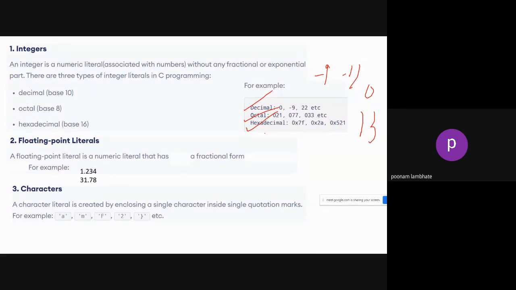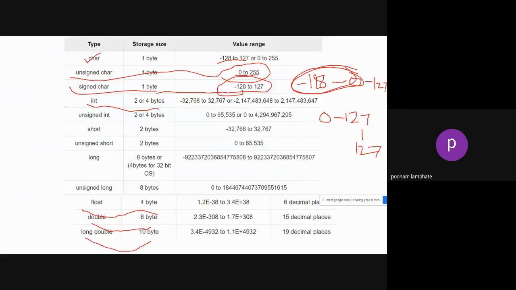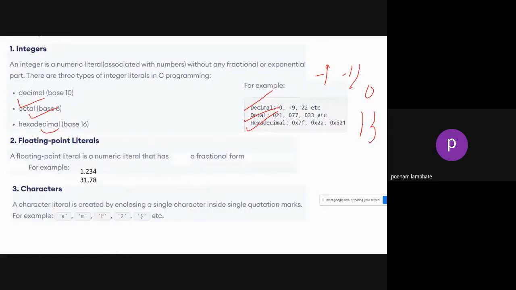After binary, you have something known as octal. In octal, the numbers come from 0 to 7. In hexadecimal, the numbers come from 0 to 15. There are certain number systems like that. Since you have not studied that, I won't explain this part. Consider decimal. You have octal and hexadecimal also. Later on, we'll study what octal and hexadecimal are.